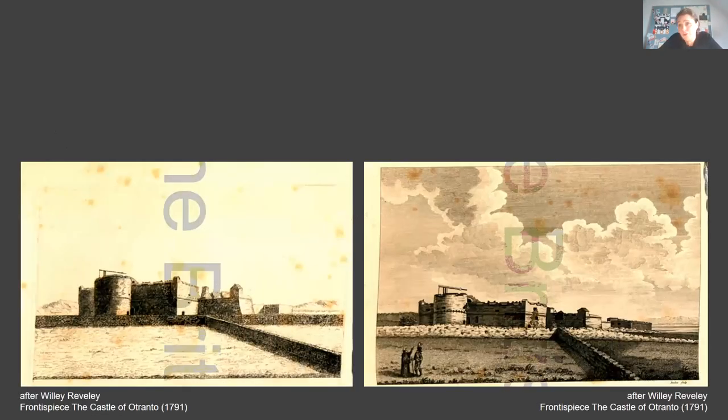We can find two versions of this plate, sometimes even bound together in one copy of a book. And both are also included in Walpole's private copy. So this is quite the pastiche, which can now be seen in the British Library. The spine really went through something, through all the rebinding process, but still no ghosts inside, as I promised you. But what do we see? What differences do you see?